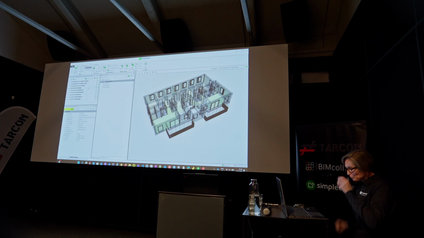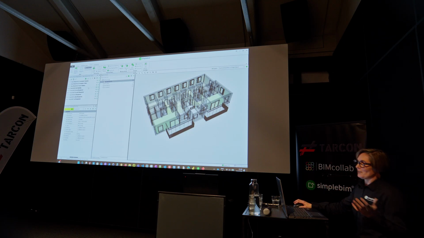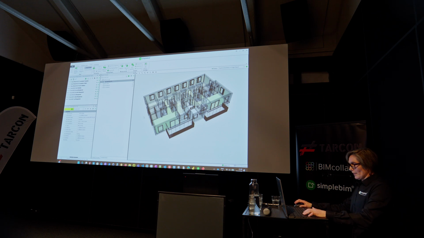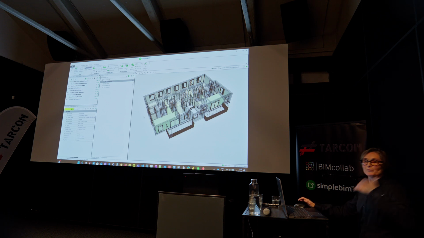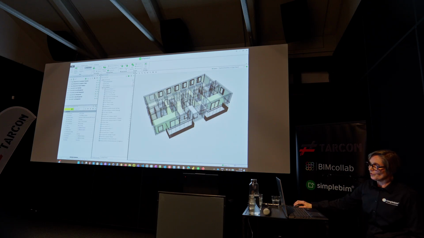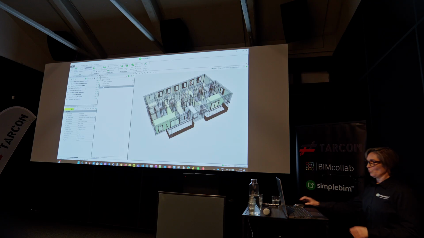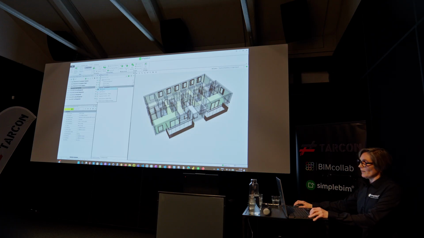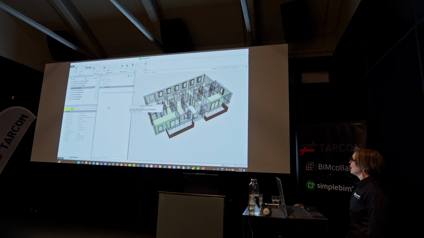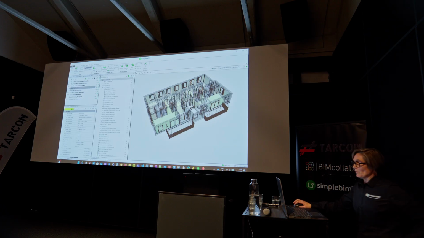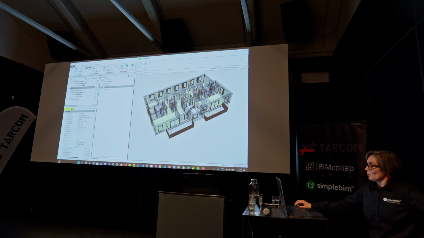So let's start with cost estimating. Everything I do next, all the steps, all the enrichment, all the targets, are based on this base model standard information. So I can take this and plug it into some other project. So cost estimating, what do they want? Normally they would like to have quantities. That is pretty important.